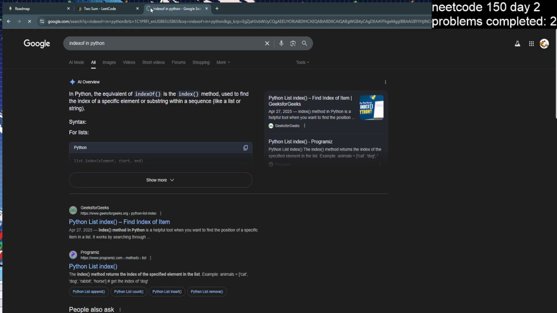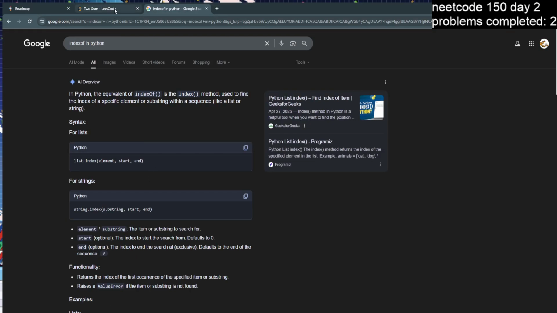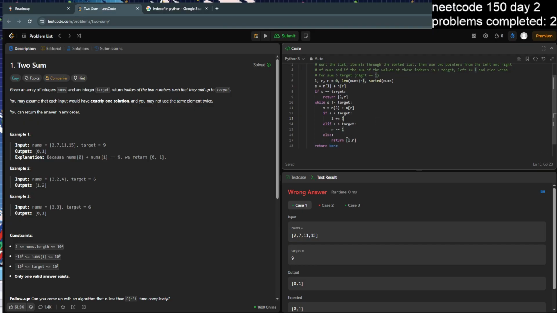This is such a sloppy index. So okay, so do nums.index, nums dot index and r.